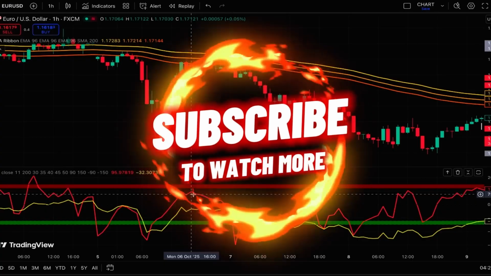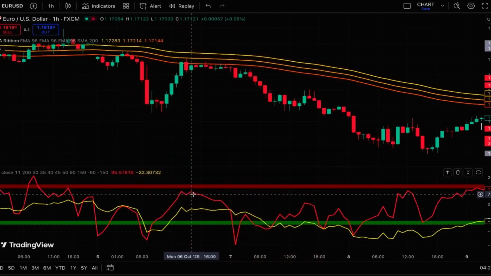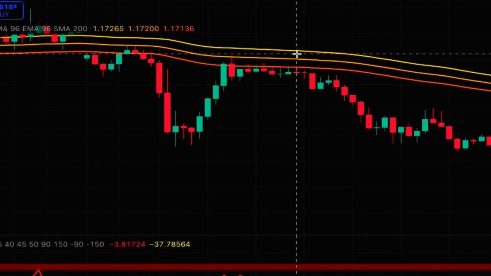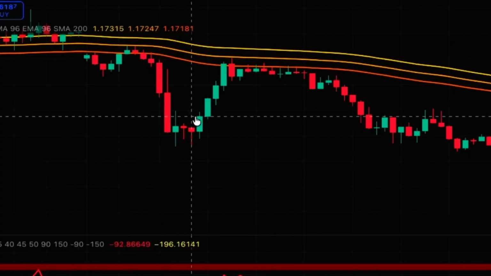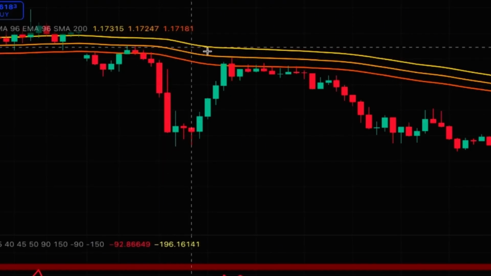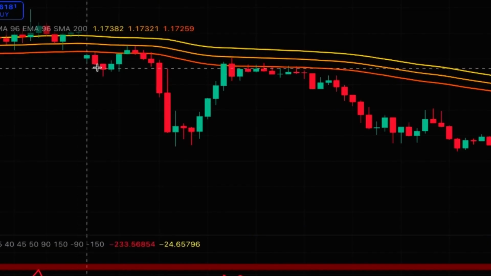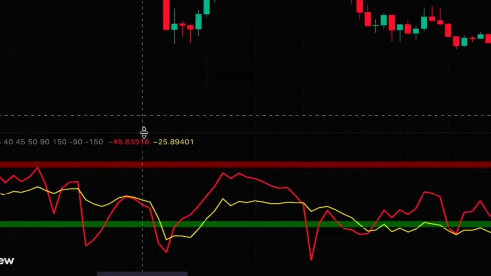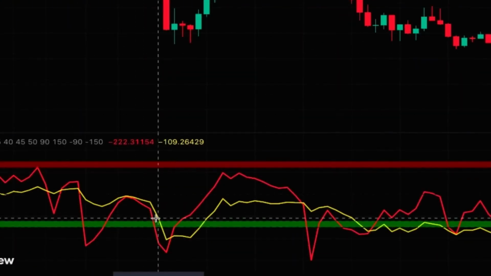Let's begin with a short position setup. As I said, this ribbon helps us with trends. When the price goes below the ribbon, it tells us that probably the market is trending down, and in this case, the ribbon will act as a resistance level. When the price is below the ribbon here, we want the yellow CCI line to be below the center line.